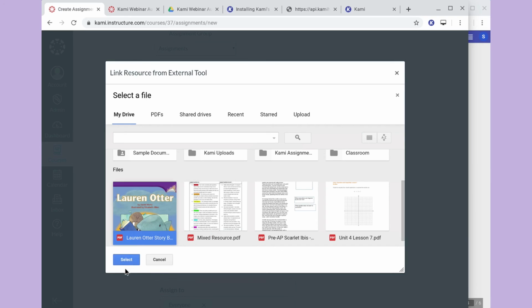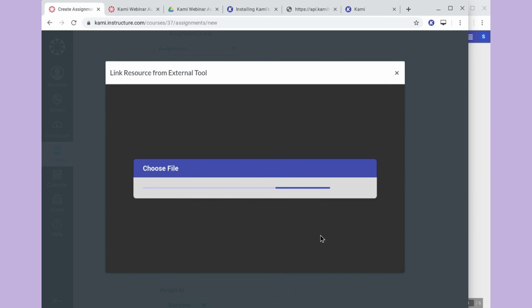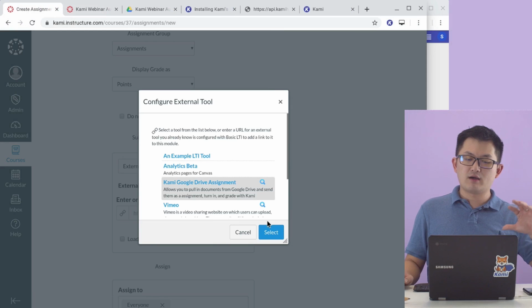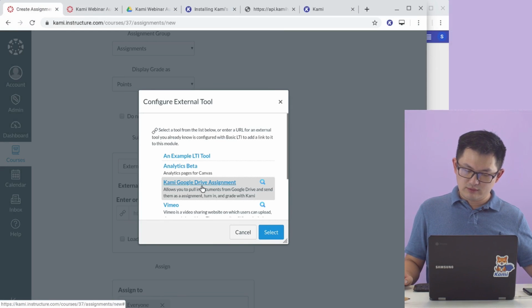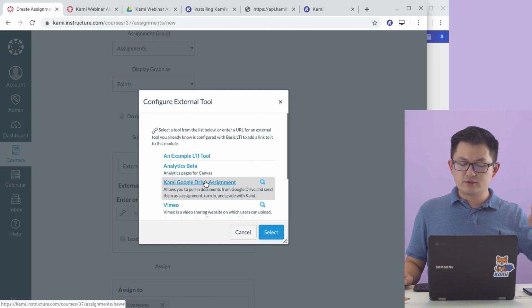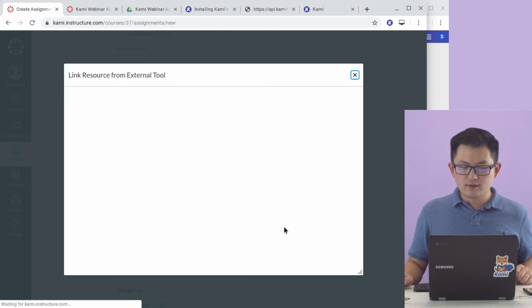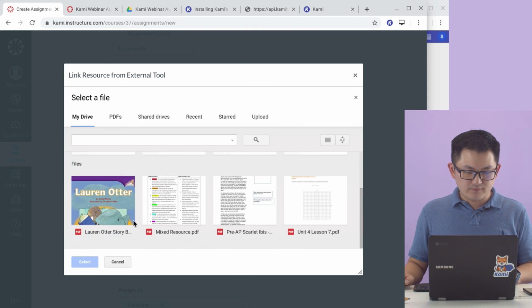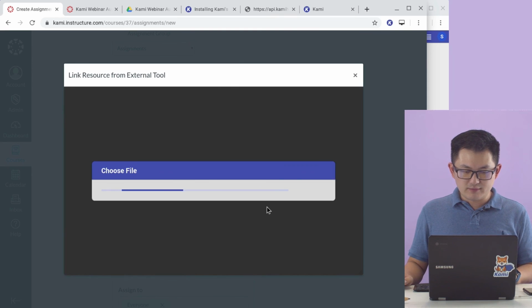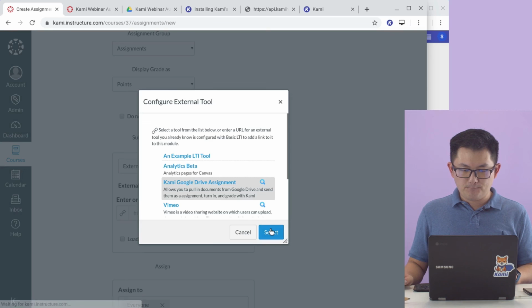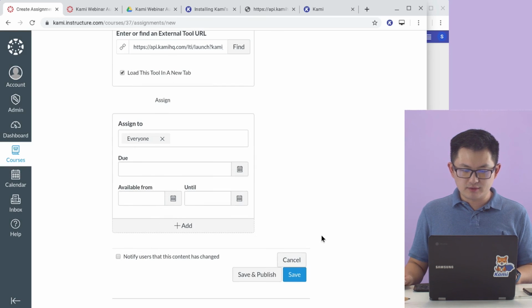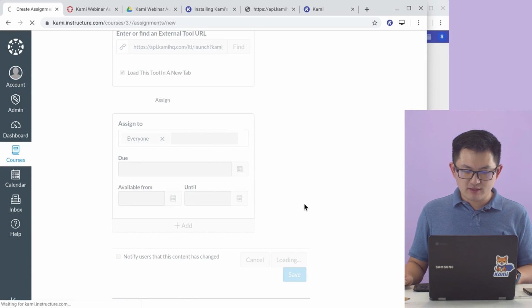Basically, you would have a student leader, and when that student leader opens up the file from Canvas in Cami, they need to use the upload feature to then share a link to that file to all the kids. So let me go select my file, click select, open a new tab, publish and save.